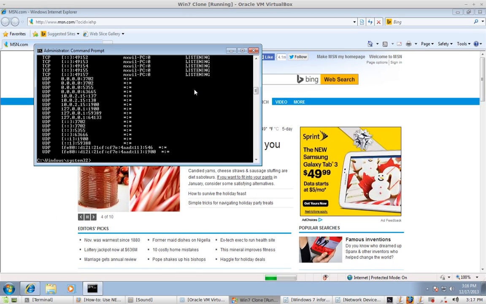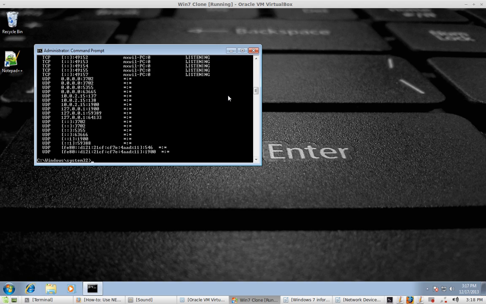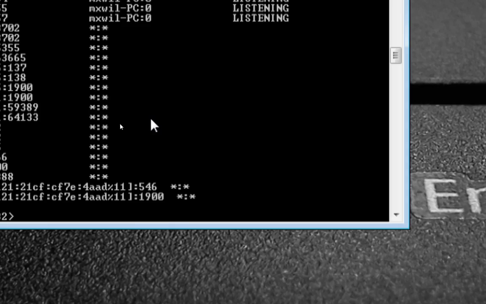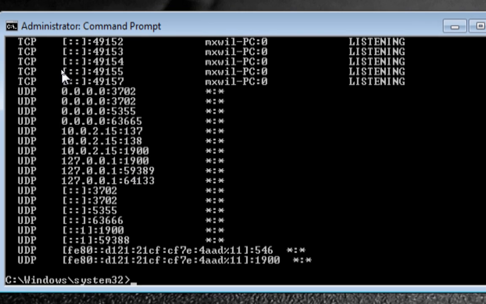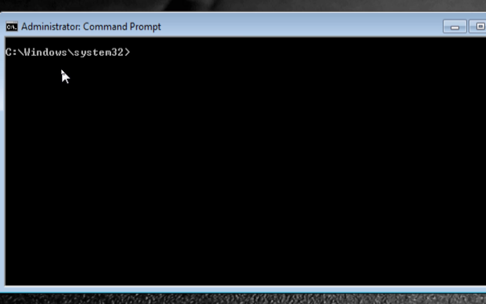Okay, so let's go ahead and close that one more time and zoom back in. Let's look at another command here, and that command will be traceroute. Quick recap: ping is for seeing if you got a signal. Netstat is used for checking out that signal to see what you're connected to and what's connected to you from the internet or your network. The next command we want to go over today is called traceroute.